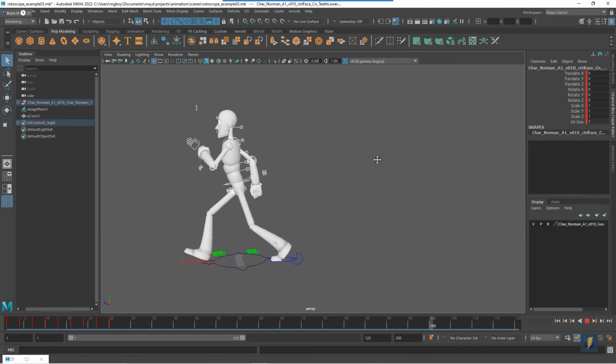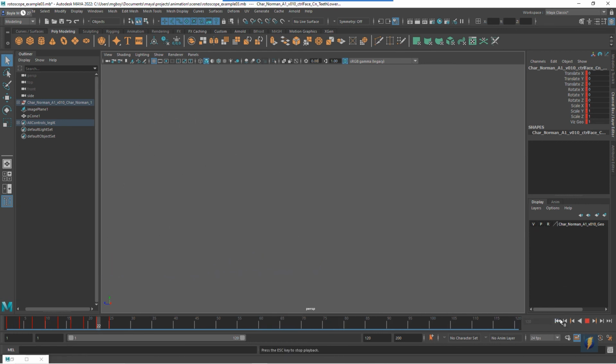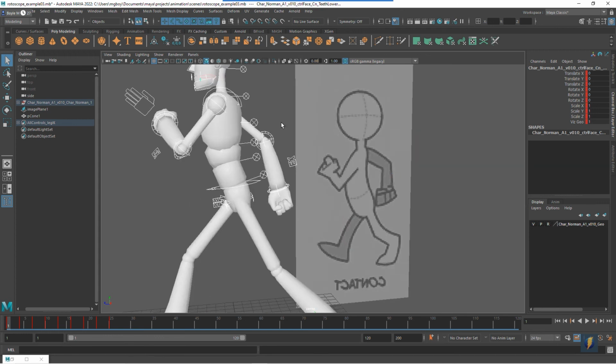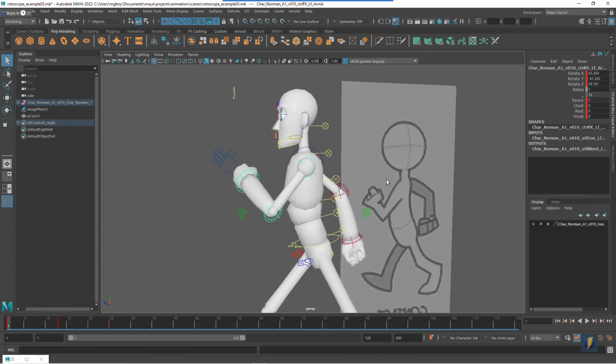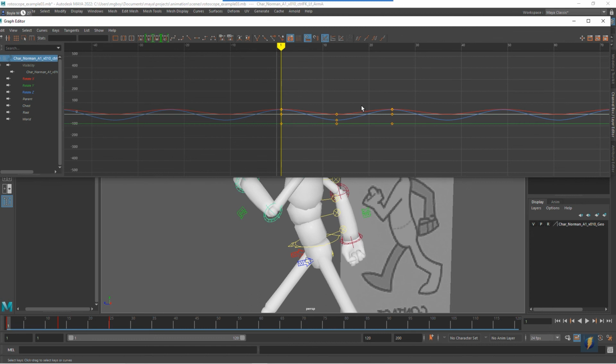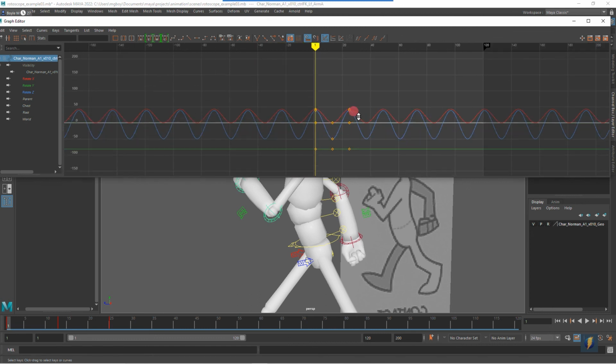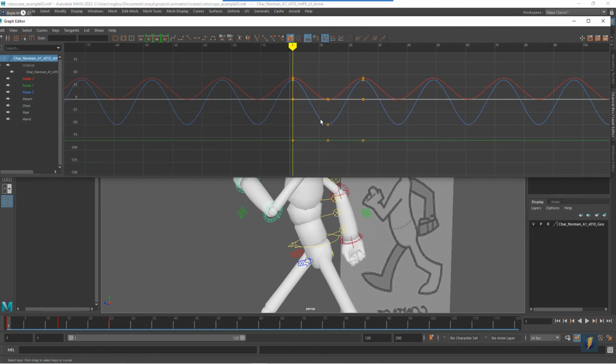You can see that they're not cycling, although if we actually look at it in the graph editor, we'll select one of the controls that's not cycling, the shoulder, for example. If I look at it in the graph editor, you'll see that it in fact is supposed to be cycling, and for whatever reason, it is not currently doing that.